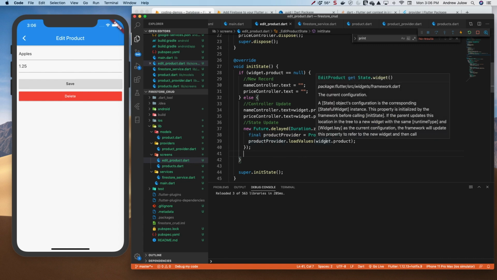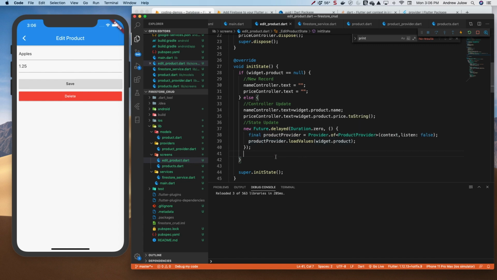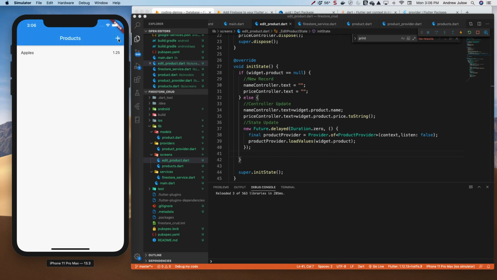So this updates the product if we pass it a value. So if we're clicking on something, it's going to pass apples, it's going to pass the $1.25, it's going to pass the product ID. Now that's stuck in our backend code, in our provider. So if we were to click on add, all that is still there.